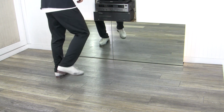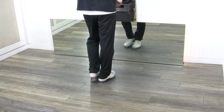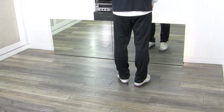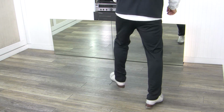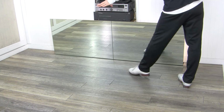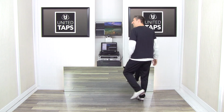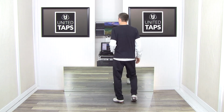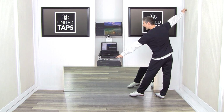From there, flap, heel, spank, step, heel, flap, heel, spank, step, heel, followed by toe, step, step, flap, stamp, stamp, drag. Yes, I'm going to show that last part again. That was toe, step, step, flap, stamp, stamp, drag.